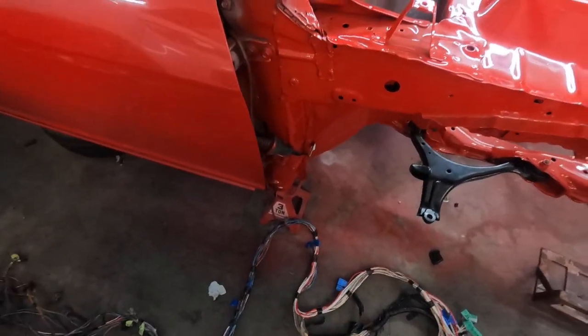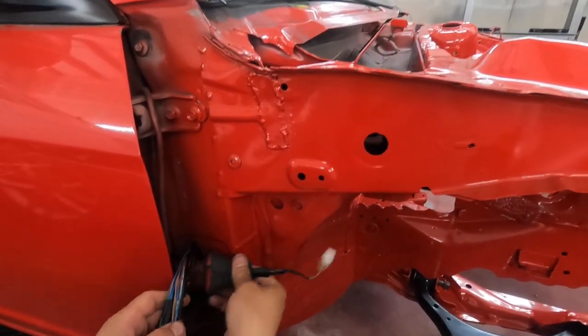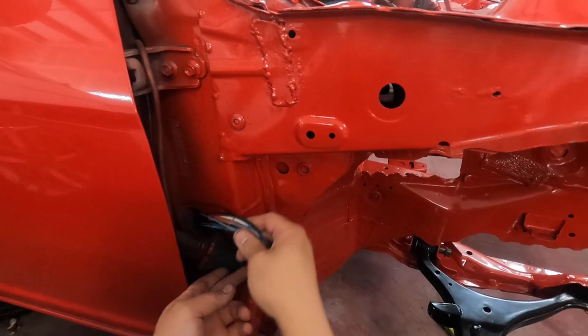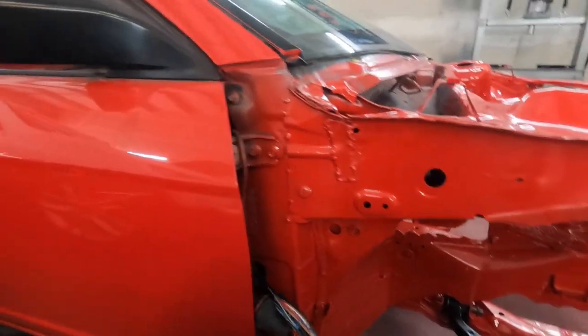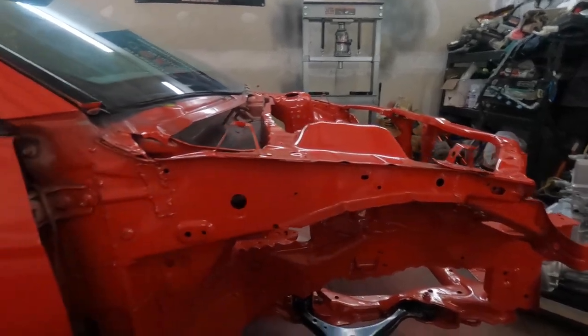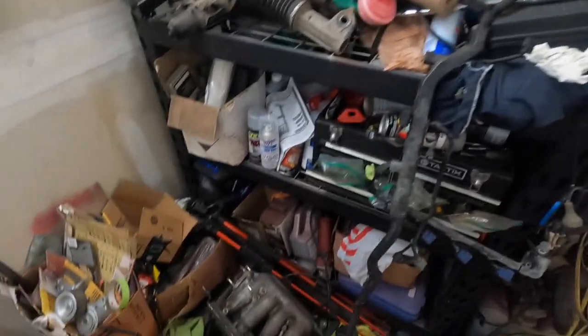My girlfriend helped me out and she just took off. That's it — this is all we have right here to add to this grommet. I'll probably just cut this open a little bit, sneak these wires in there, and we should be good. I might just make a small incision right here, close it back up with glue, and put it back in — so I don't have to worry about water getting in. Then we'll use self-tappers going all the way across. It's not loomed yet at all, but I am going to use plastic loom — you can get it at Harbor Freight for about five dollars.